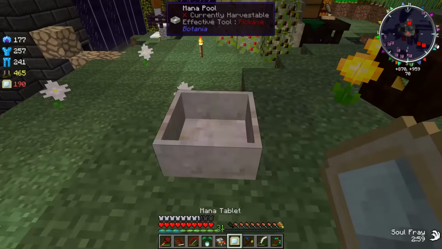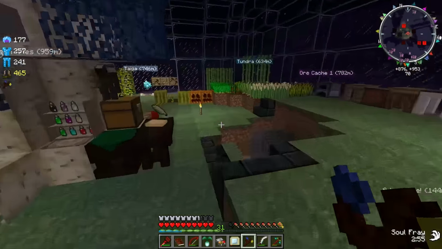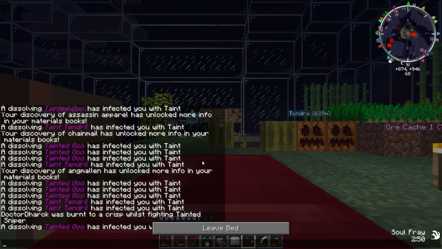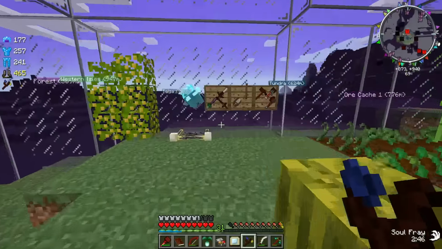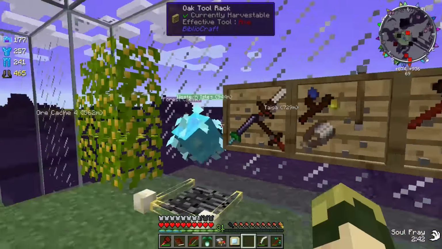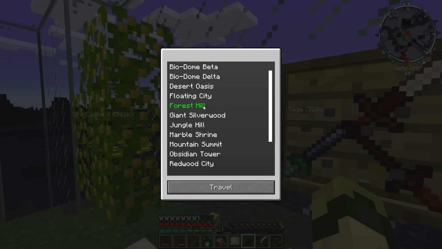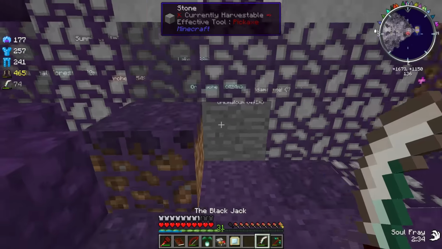Okay, well, my mana pool is now empty. Great. That's obviously what I wanted. I was hoping that I had more mana than that, but hey, whatever. I guess it happens sometimes.